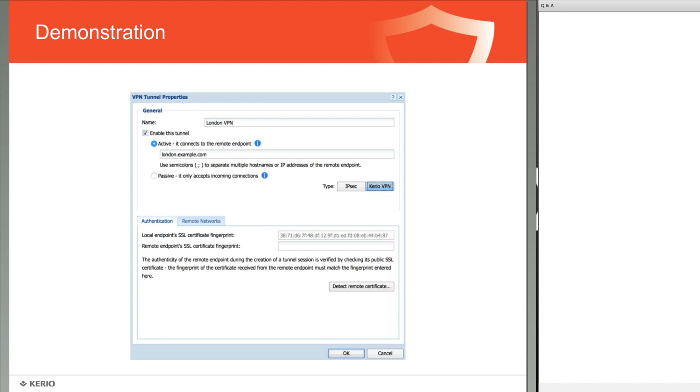What I have forgotten to show you is, if you have any questions around the VPN functionality in Kerio Control, I would just like to recommend you navigating your browser to kb.kerio.com, which brings you to our knowledge base. When you just type into the search field VPN, all the articles which belong to the VPN functionality of Kerio Control will show up. And you will then have there screenshots and step-by-step configurations.